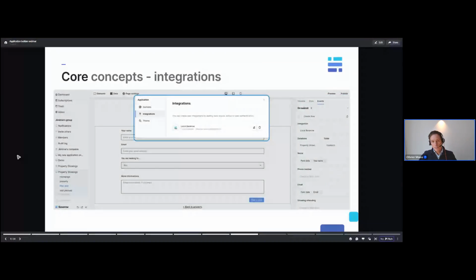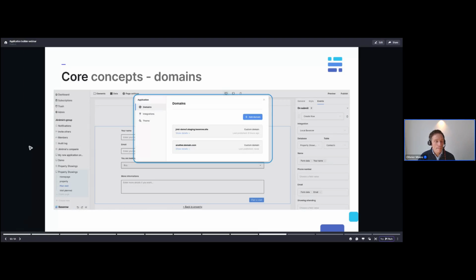And then lastly, the integrations. That is something that is not yet ready, right? So this is whereby you'll be able to integrate the application builder with other data sources, and that's going to be pretty powerful compared to some of the other competitors that we have in the market. We don't want to close it just to the Baserow database. We'll open it up to pretty much any data source as we continue to build out that capability.